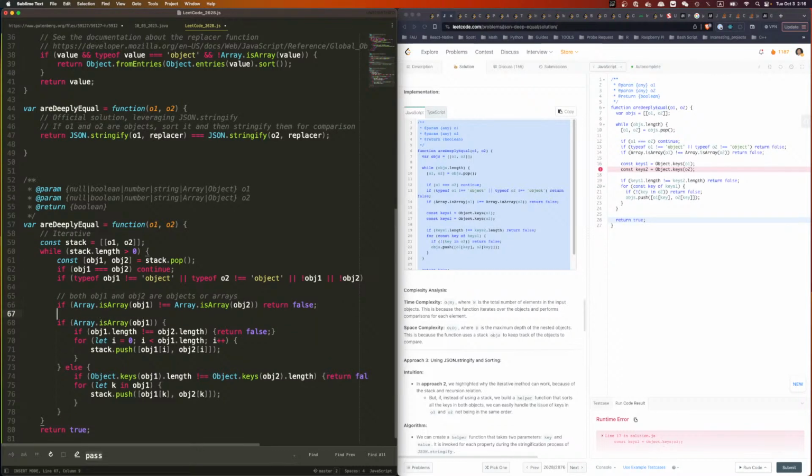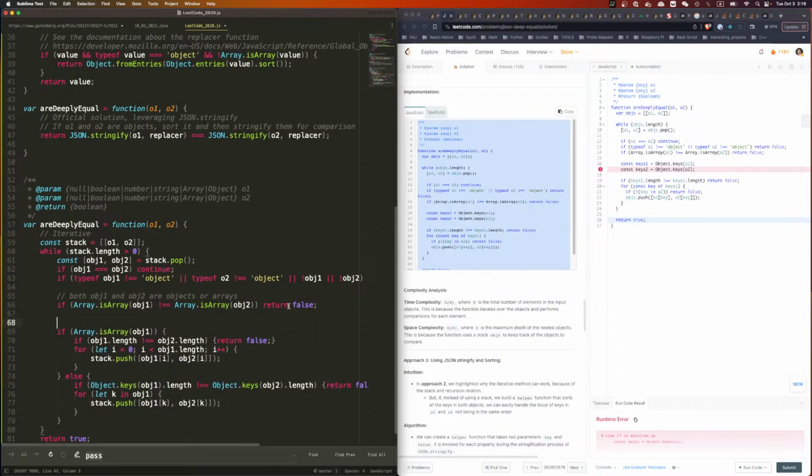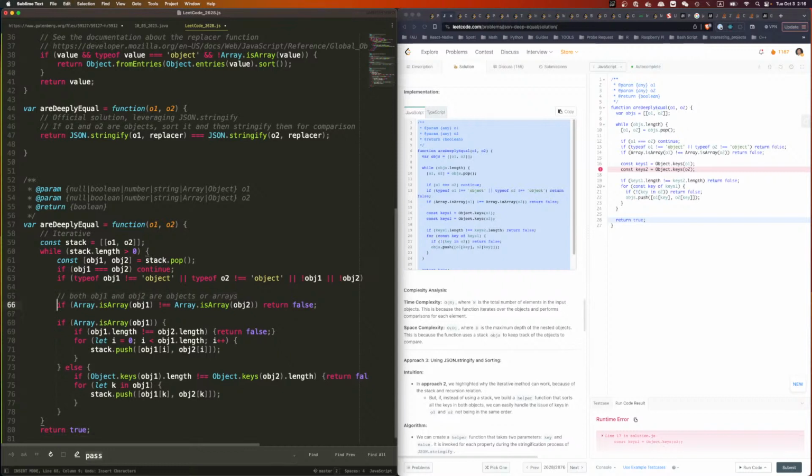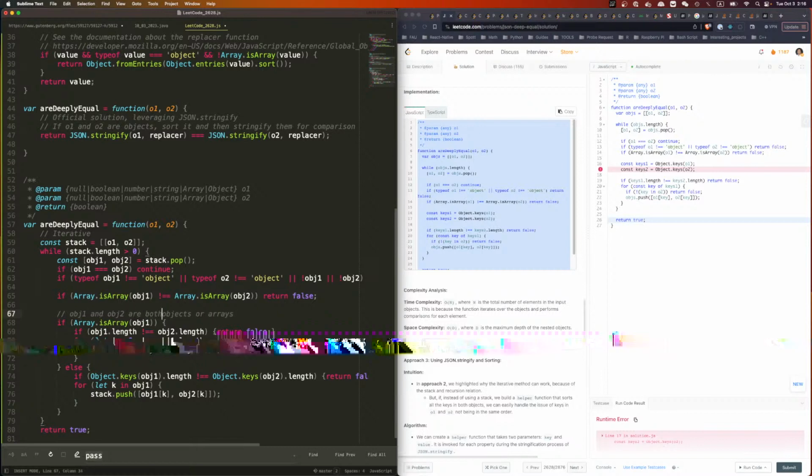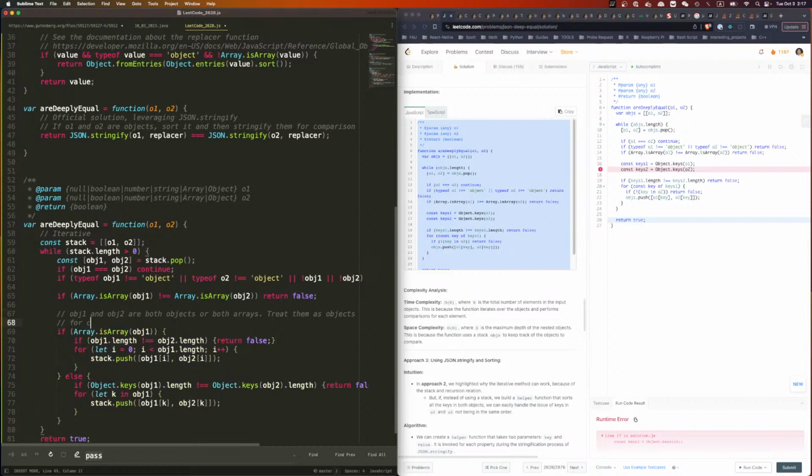Okay? Are both objects or both arrays? Treat them as objects for comparison purposes.